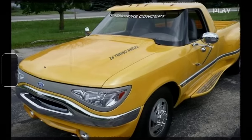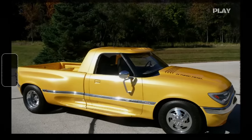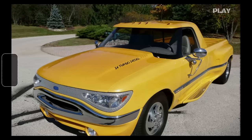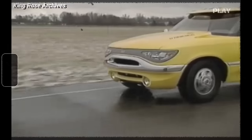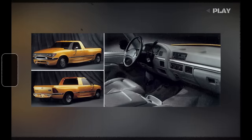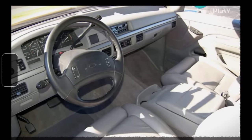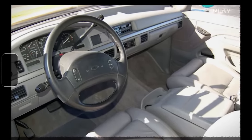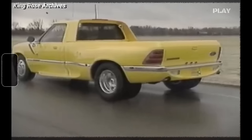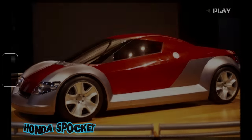Sporting a yellow exterior, the truck boasted several distinctive elements including a wraparound windshield, concealed A-pillars, integrated rear fender flares to cover the dual rear wheels, and a visor extending from the roof over the front windshield. These features were cutting-edge for 1994. Inside, the cabin was equipped with tech features typical of pickups from that era, such as an integrated center console, cruise control, and a cassette player. Although its impact on the styling of subsequent F-Series pickups was minimal, the Power Stroke concept remains a nostalgic symbol of 1990s Americana.